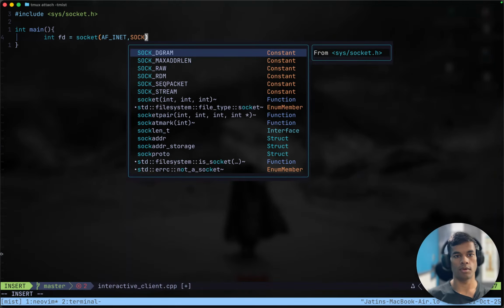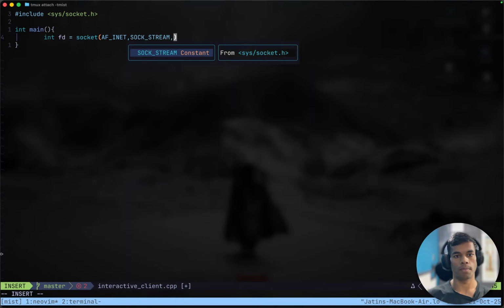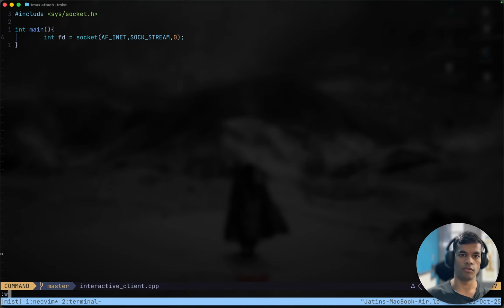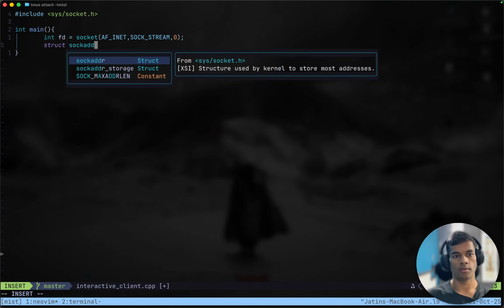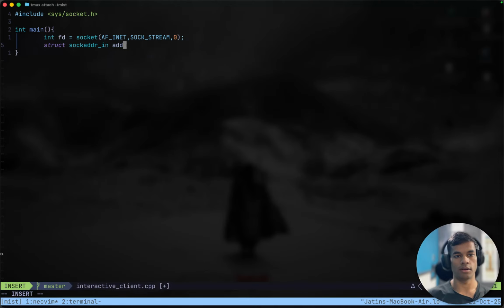Socket, string, and 0. Now the structure to store the address: struct sockaddr_in addr, initially empty.